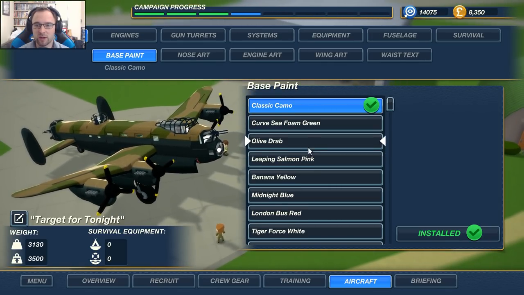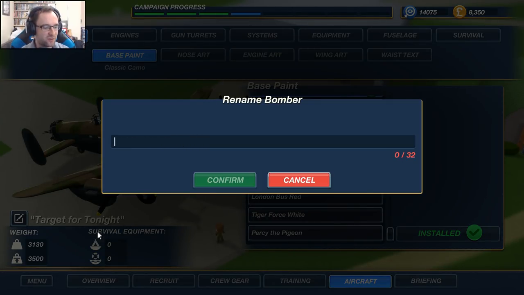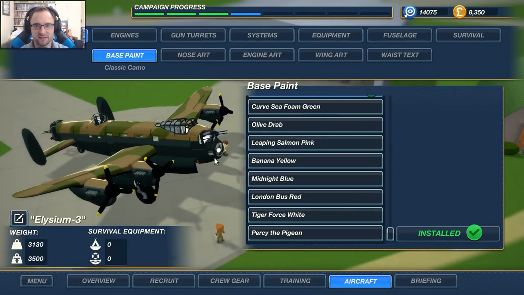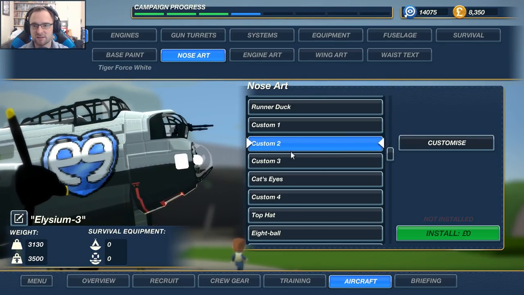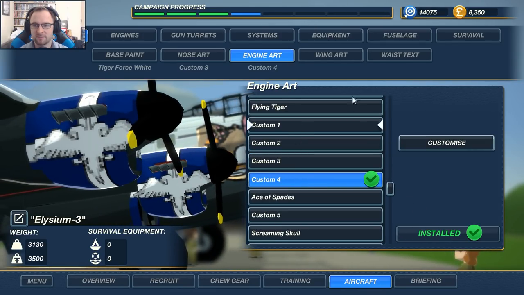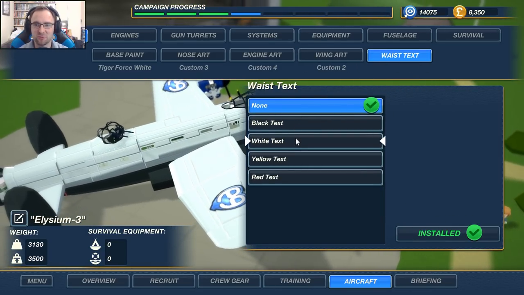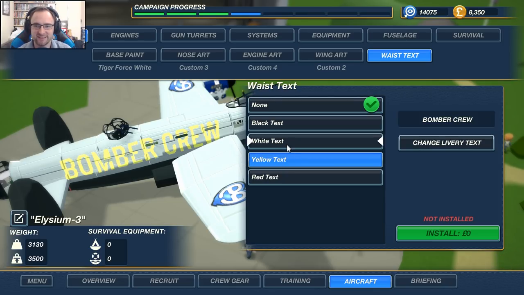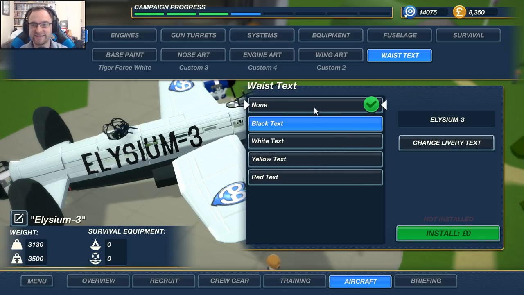I'm gonna change the livery really, really quick. You really want me to call it Target for Tonight, Elysium 3? You know what? Tiger Force, sure. Nose art. Engine art. Wing art. I've actually not got that much faith that we're going to live very long with this one. That's why I've just gone, you know, screw it. Elysium 3. I'd love us to live, but I don't think it's going to happen.